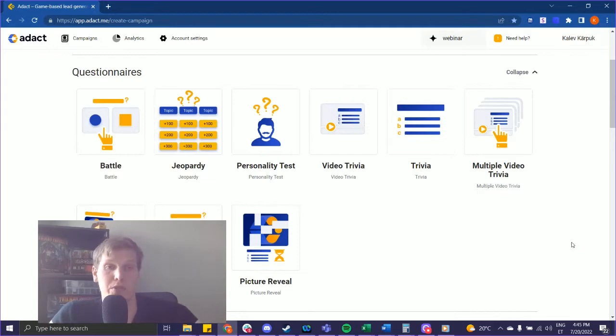But you can also do a personality test where you find out which specific things will suit your visitor the best. And then there are also more creative ways to get feedback or preferences, like a battle game where your audience will choose between two options which they prefer most, or a swipe ball where they do the same thing but just by swiping left or right. At the end you will get a leaderboard of the most popular choices.